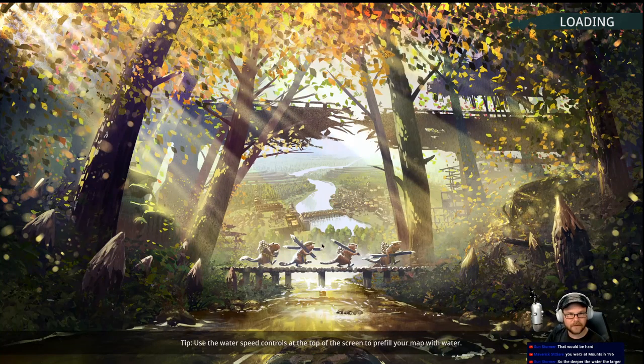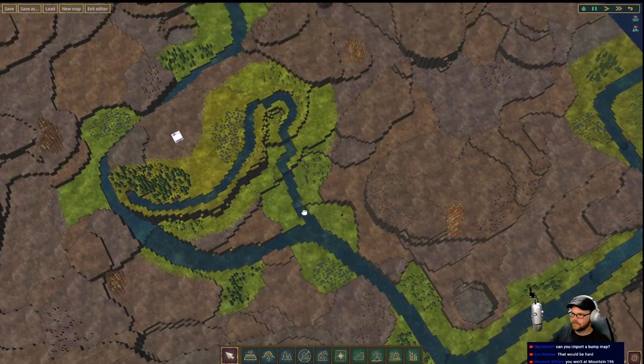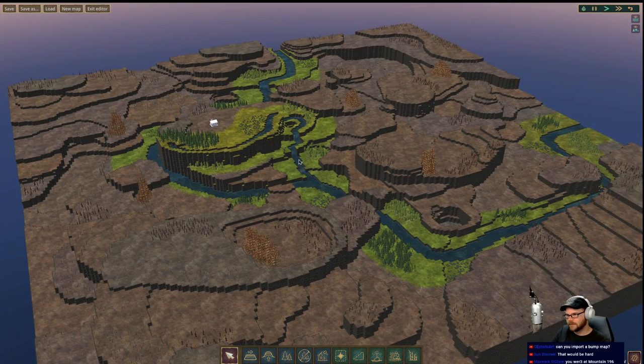Terraces? It'd be real hard. Is there Steam Workshop stuff with this one? Can you upload your maps to the workshop? This is, I think, twice the size. This is a bigger map. This was, I guess, a meandering river.